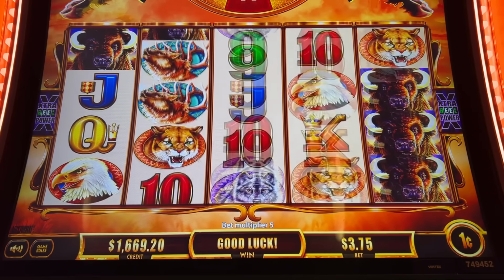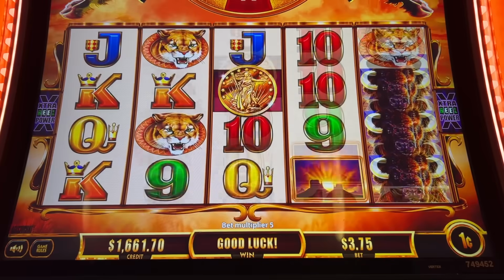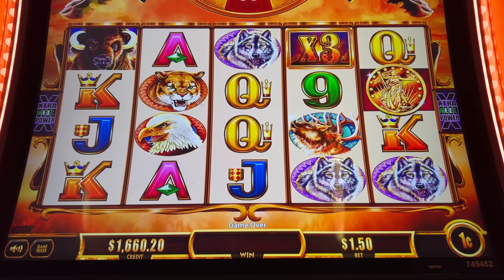Alright, looks like it got cold. I might have squeezed everything out, but I could have. Alright, I'm gonna do one more. Alright, that does it. That was an amazing first session here. So I'm cashing out $1,660. That's a net profit of $1,500.